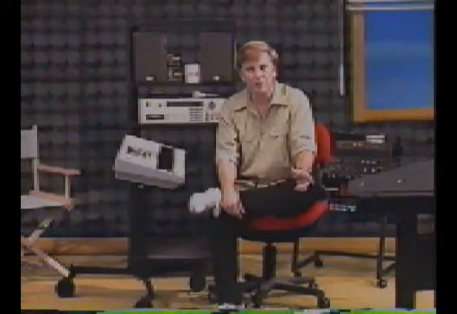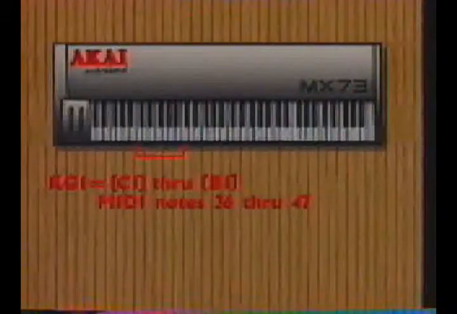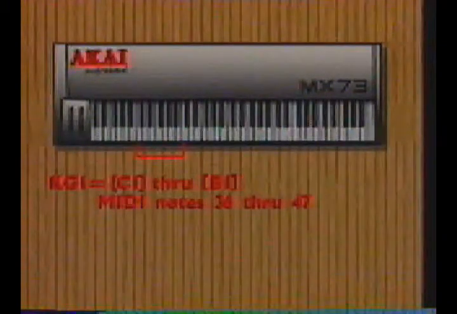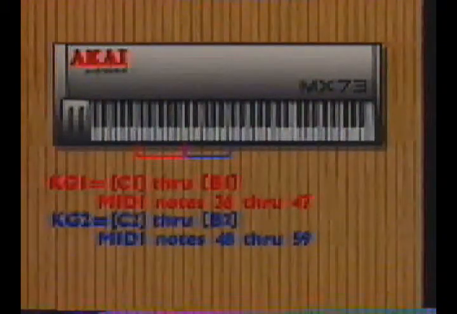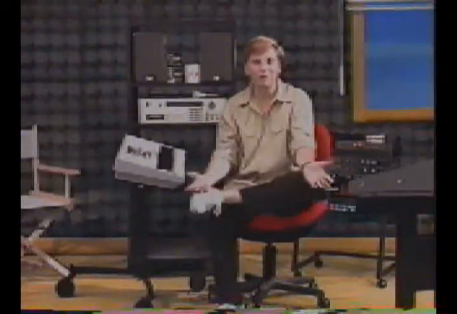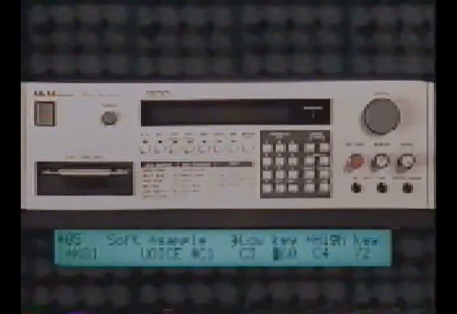So starting at the assigned pitch numbers, let's set the range for each key group to be 11 notes, or almost a full octave. So the range of key group 1 would go from C1 or MIDI note number 36 to B1 or MIDI note 47. Key group 2 would be C2 or MIDI note 48 to B2 MIDI note 59. Key group 3 would be C3 or MIDI note 60 to C4 or MIDI note 72. This will give us a 3-octave range for our program. Now that we have figured that out, all we have to do is load it into the machine and we're home free. Okay, let's go back and dial up key group 1.